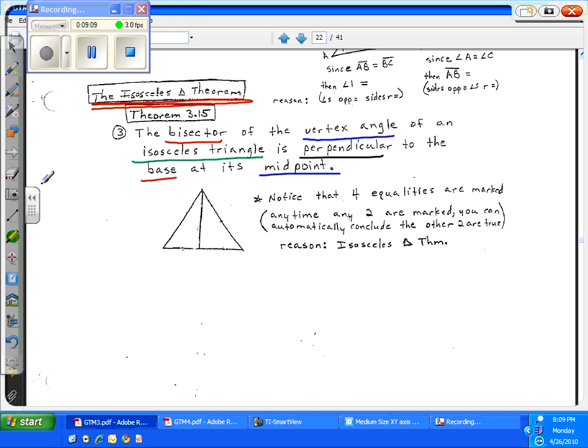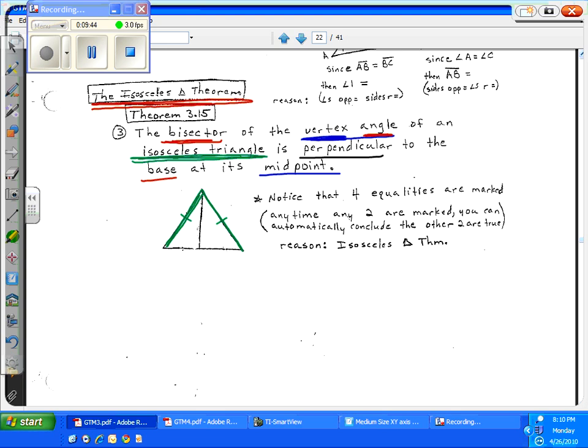We're talking about the bisector of an angle. What a bisector of an angle does is divide an angle into two equal angles. Our brain had to do that real fast because we know our vocabulary. Well, the bisector of what angle? The vertex angle. The vertex angle of what? An isosceles triangle. That's a triangle with two equal sides. Those two equal sides are called the legs, and the angle that forms the legs is called the vertex angle.